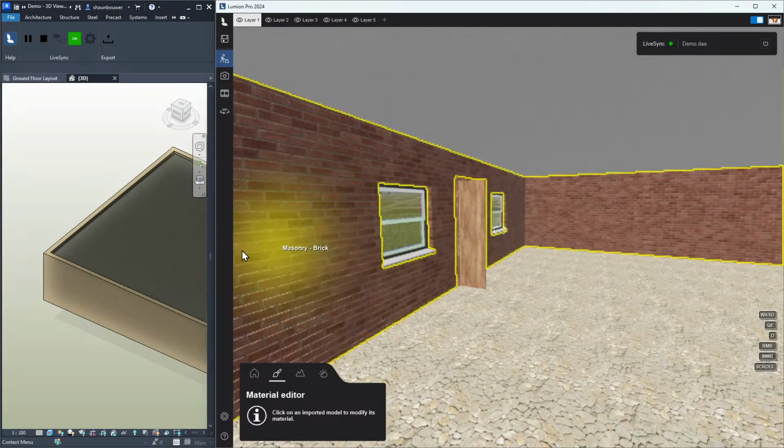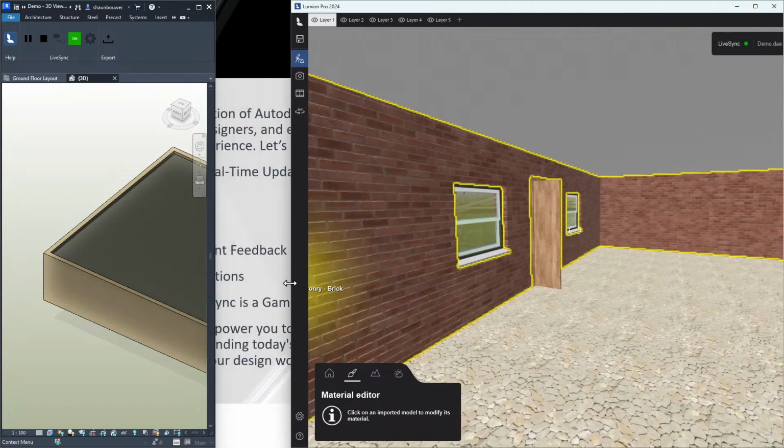So here we have the choice whether to make the changes of the materials in Revit or overwrite the textures in Lumion. So if I just make an example first.